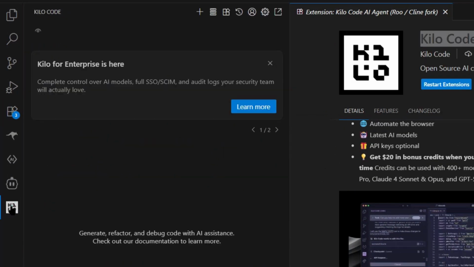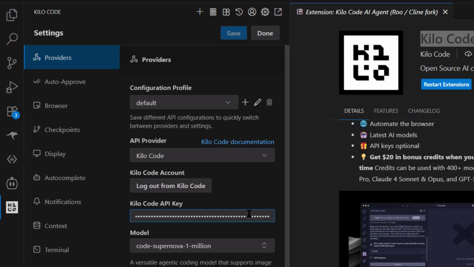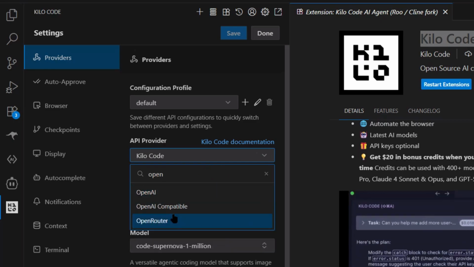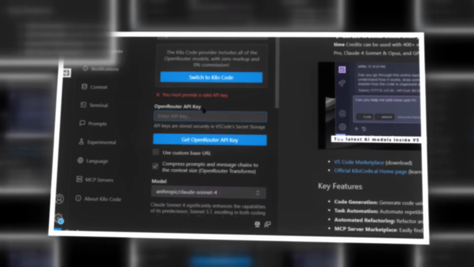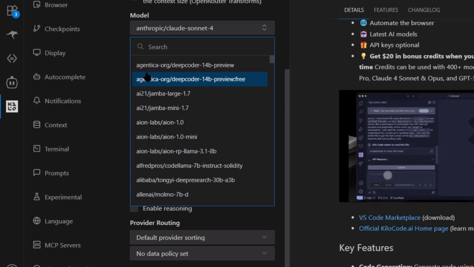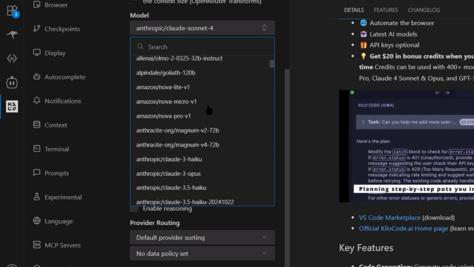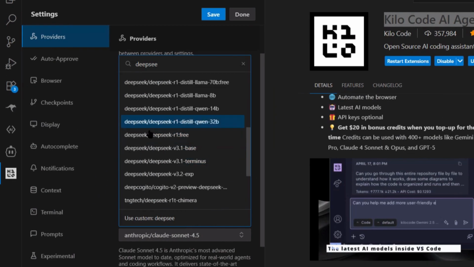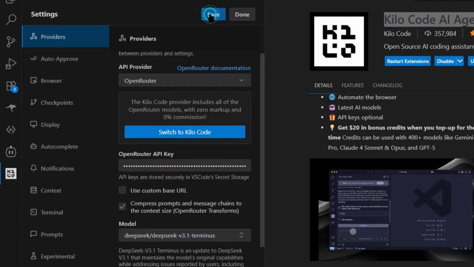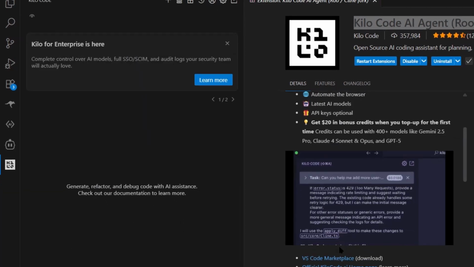Now, back in VS Code, open up Kilo Code settings. You'll see a provider dropdown. Select OpenRouter from the list. Then, paste in your API key. Here's where it gets exciting. You'll see a model selection dropdown with tons of options. Look for the OpenInference section. You'll see DeepSeek for free, various Qwen models, Qimmy, and more. For this demo, I'm going to select DeepSeek for free. This model is absolutely insane for coding tasks. It understands context better than most paid models, and it's lightning fast.